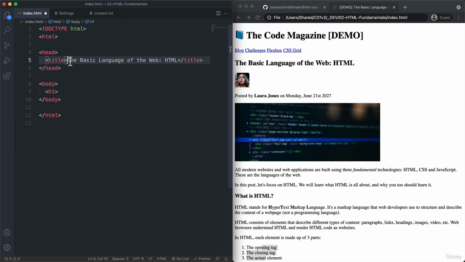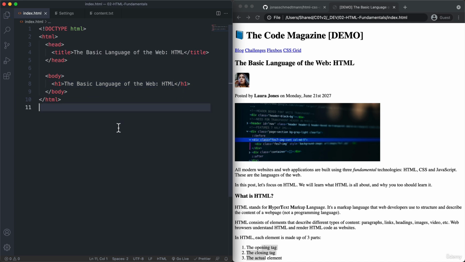And let me just grab this text from here. So that's the content, and then again, closing it. All right. Now we haven't saved this file yet, but as we do, Prettier will again format this file for us. So let's give it a save.